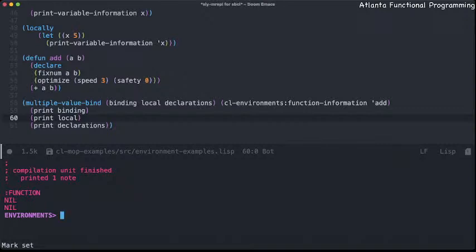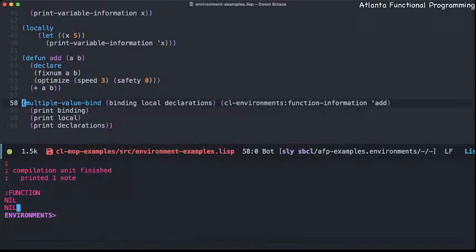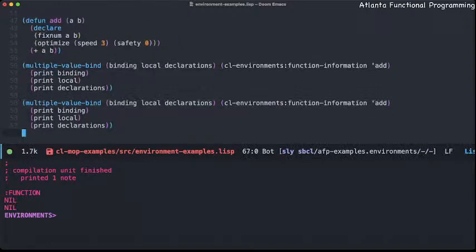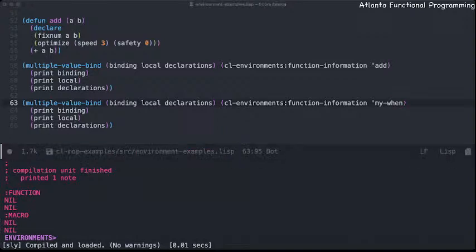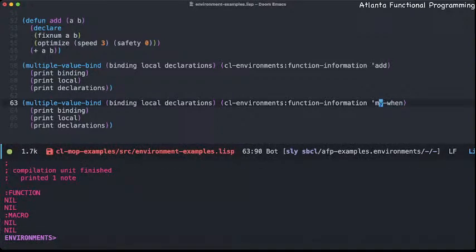So in our case, if we simply change this guy here to the when that we defined earlier, you would see that this is actually a macro. This is not a thing. Special forms, obviously, deal with code like progn.